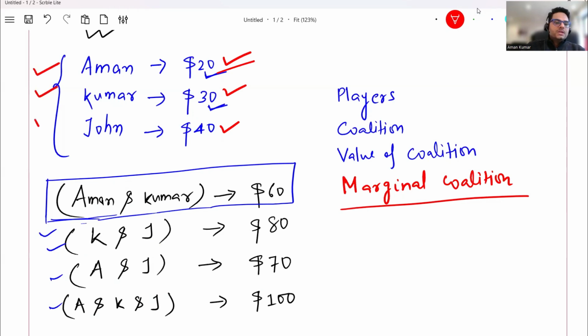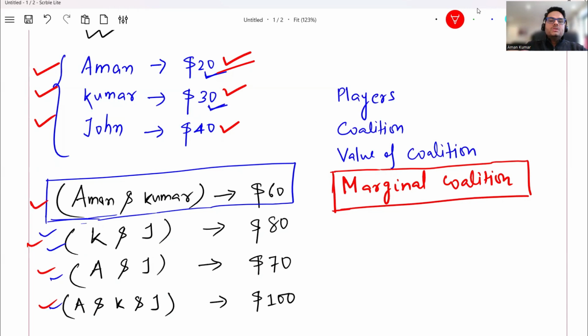One set, two set, three set, 4, 5, 6, 7. Okay. For all the combination of sets, right? This marginal correlation score will be computed for all the players. Okay. And these scores will be averaged out, and that is nothing but their Shapley values. Okay. Shapley values for these guys.